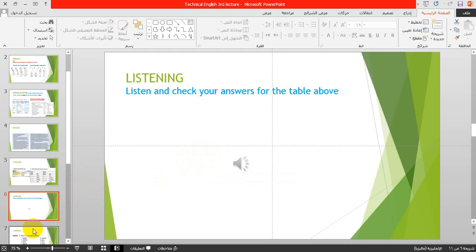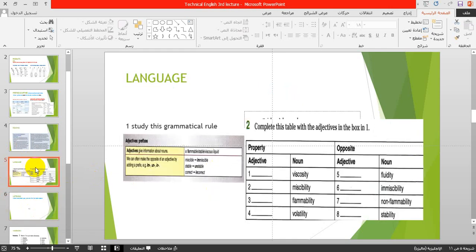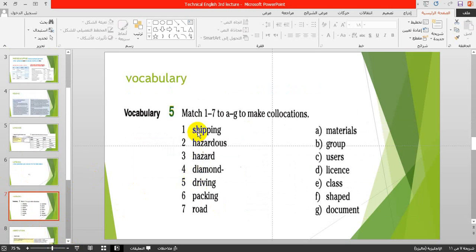Okay, so you need just to listen to this and fill in this. Okay, now number 7, let's go. Matching, match the vocabulary. 1 to 7 with A to G. You have 1, 2, 3, 4, 5, A, B, C, D, to J. So you need to match. Expect a question in the exam like this, you know.